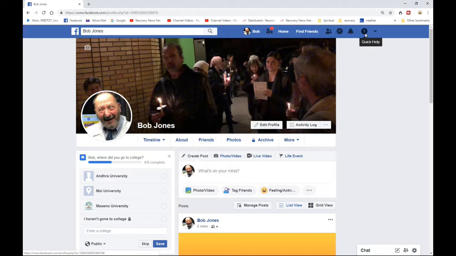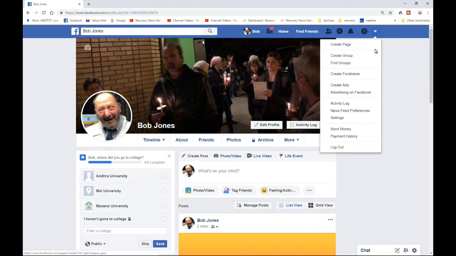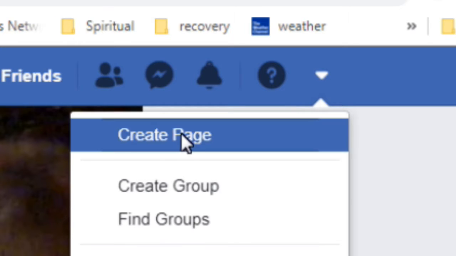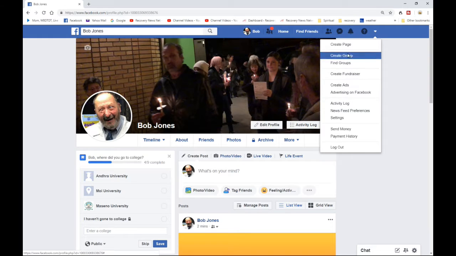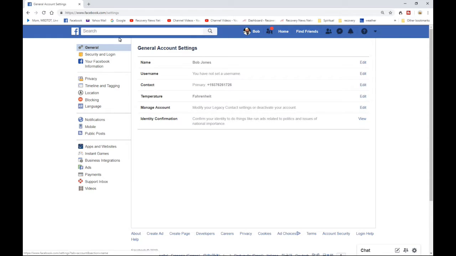This is your help button. And if you need, most questions will be answered here. But right now, we're going to click on this little down arrow. There's some things you can do here. There'll be videos for almost every one of these. But the one thing we're going to do today is go to settings. We're going to click settings, and there's going to be a lot of things that open. This screen right here should all be correct when you look at it. What you know should be right, and if you don't know it right now, don't pay attention to it.